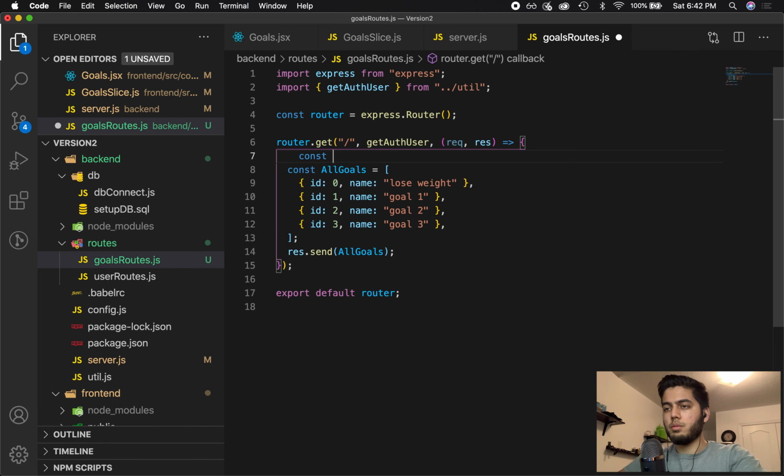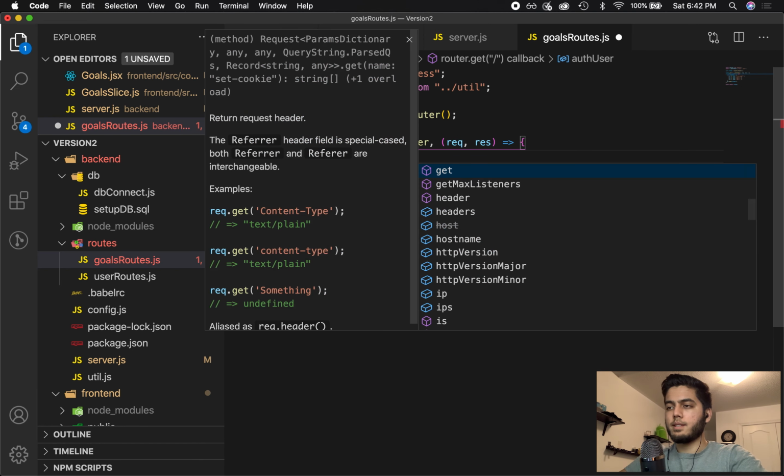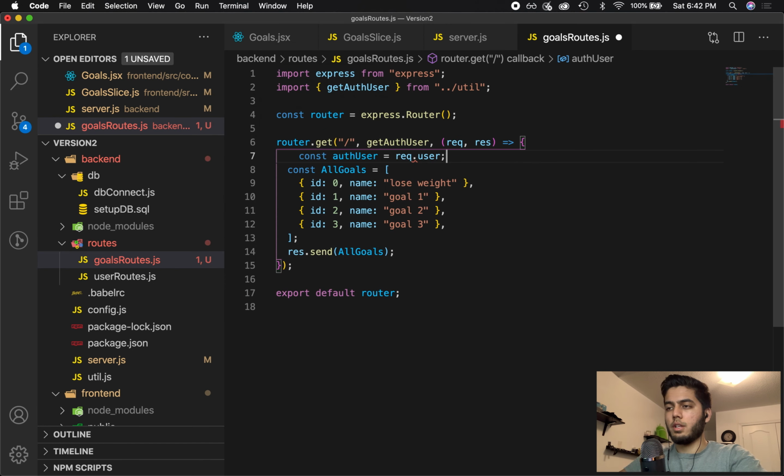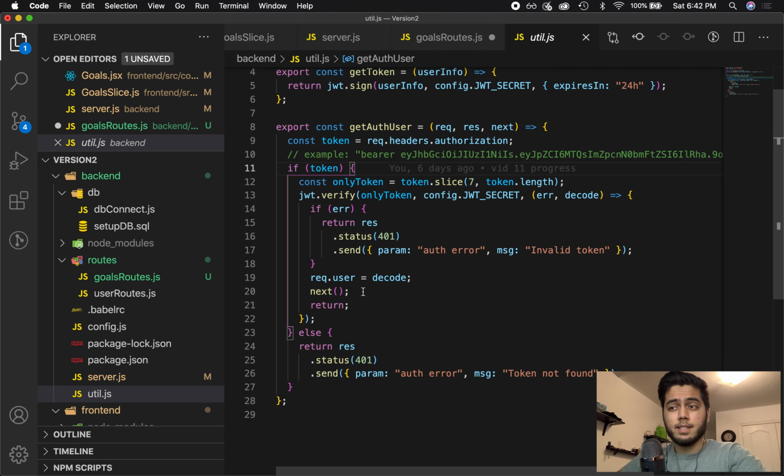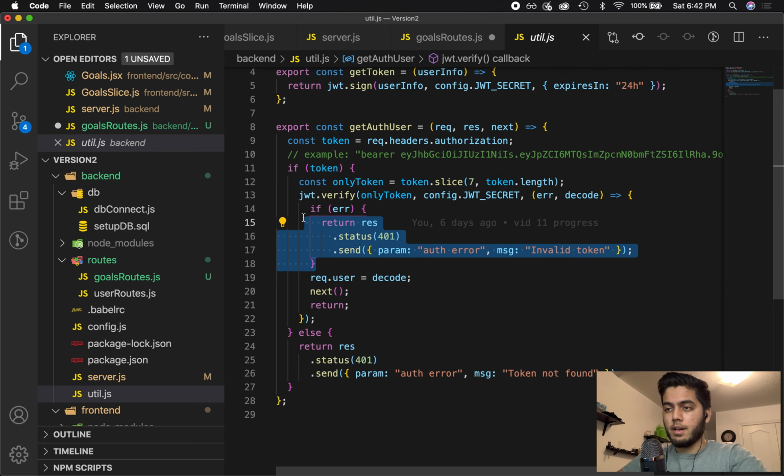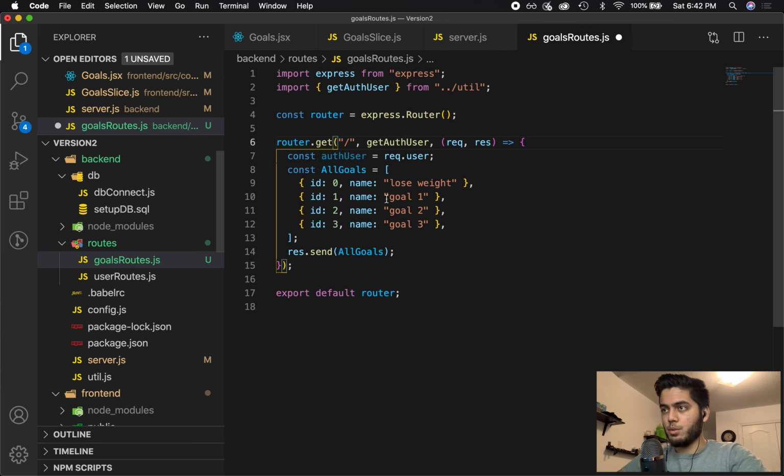And what we can do now is get const authUser from request.user. And remember, if the user is not authorized because their JWT is not valid or for whatever reason, we won't even get inside of that handler function. We're going to return an error before we even get to it. So at this point, authUser here contains all the information that we need for the user, and we simply need to send a query to the database to get all the goals that are associated with this user. But wait, there's one issue here. We don't have a table yet in the database that stores goals. So let's go ahead and do that first.